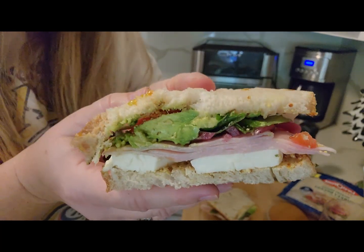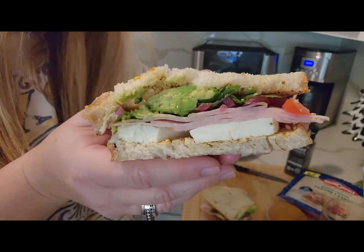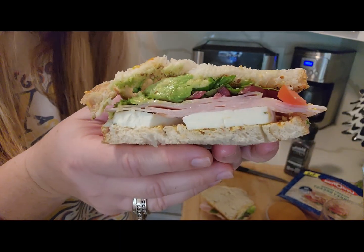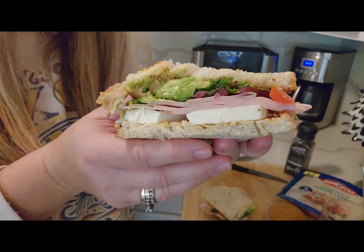Look at that. A perfect avocado caprese sandwich. Doesn't get much better than that. Cheap, saves money, making lunch at home. Gotta love it, right?